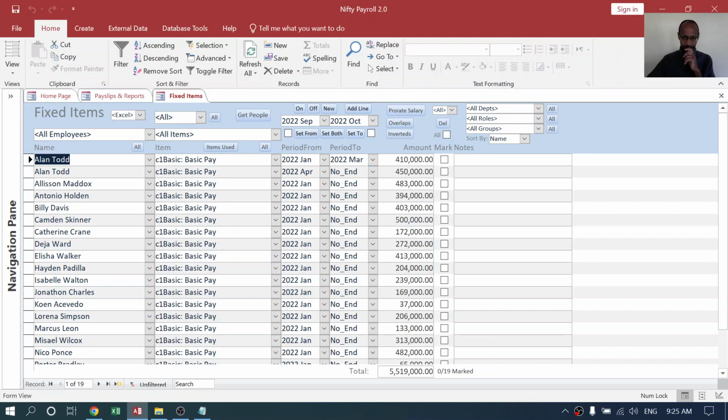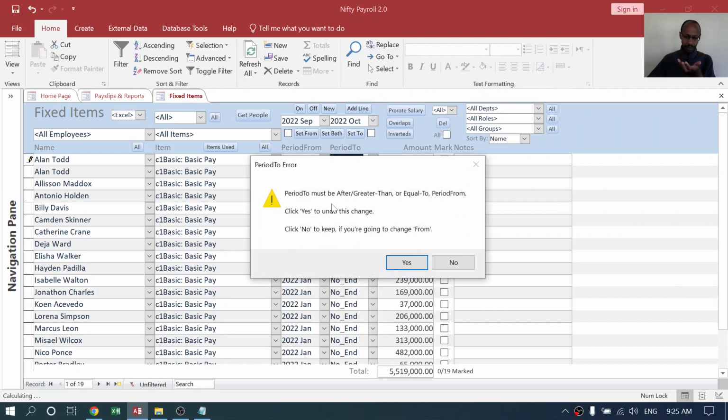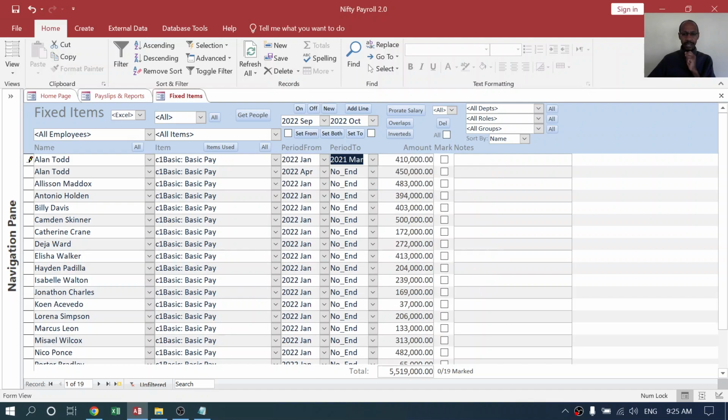The other error that you can have is by mistake, instead of saying it's running from 2022 Jan to 2022 March, maybe by mistake you select 2021 March. Okay, however that is possible. It will give you a warning. But again, maybe you are trying to make a change and you set this before this one, so it allows you to override it. So now you have an inverted, as in, instead of it going from something earlier to something later, it's now going from something later to something earlier, which is illogical.